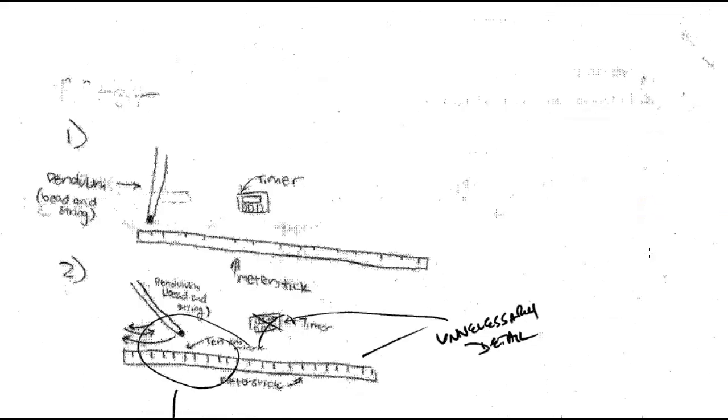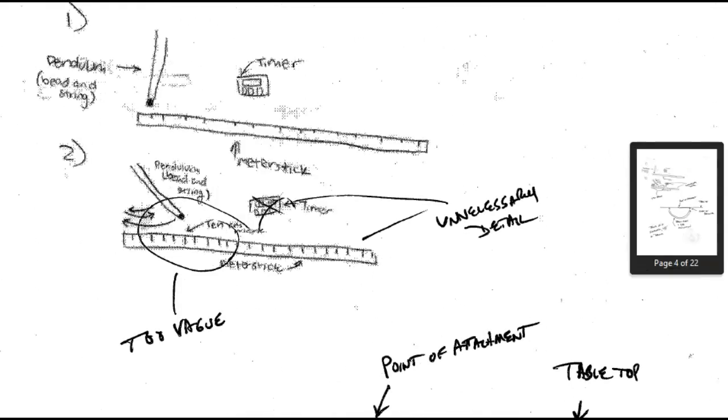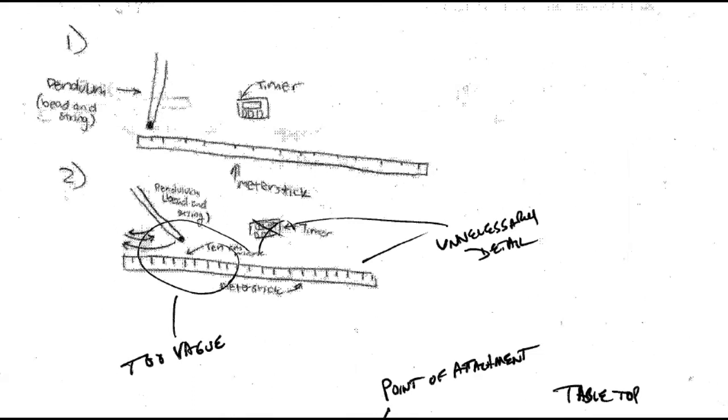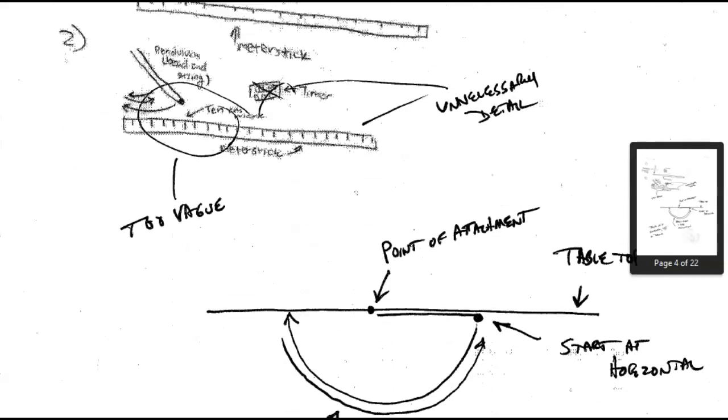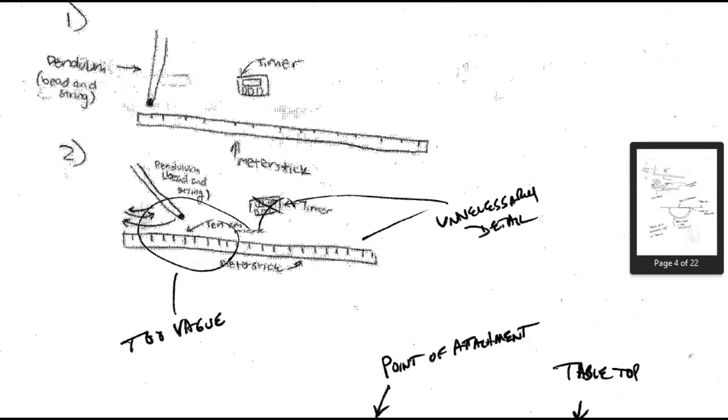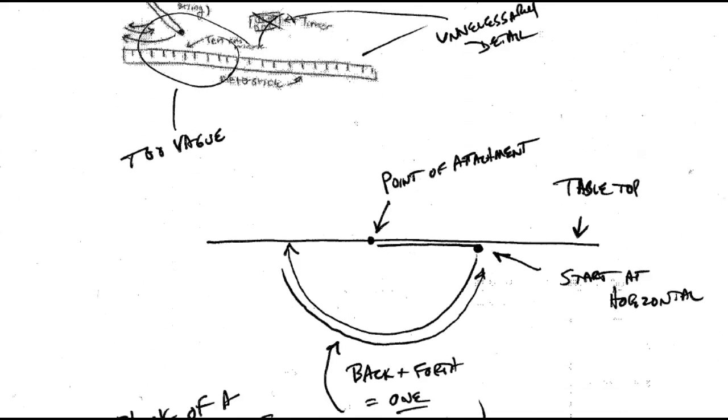Okay. Next, this is so important because typically you don't really need to have any artistry involved for experimental. What you want to do is make sure you can identify stuff. So this diagram that they drew, God, how long did they take to draw that? Here's what I drew. Here's the table. Here's where they attached it. Here's the pendulum. They show the oscillation. Explain where you start, your tabletop, back and forth. Done.